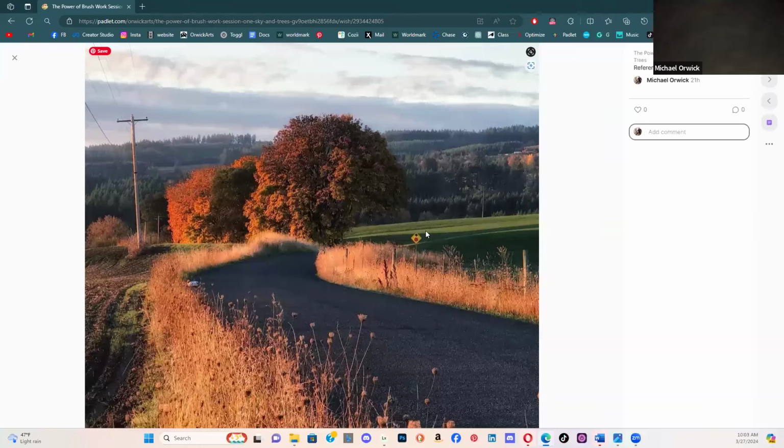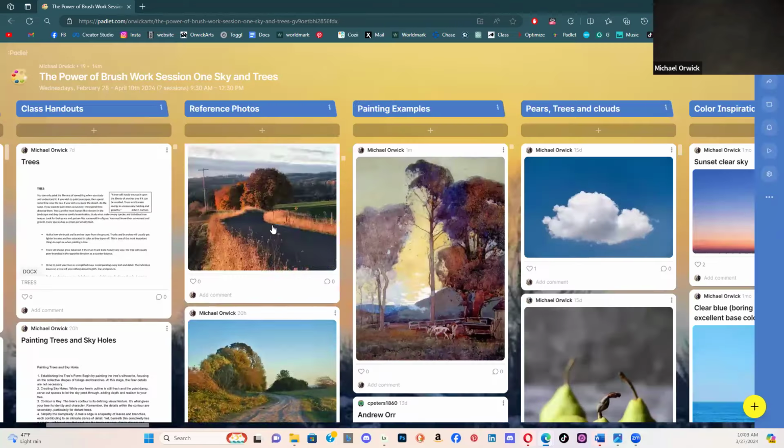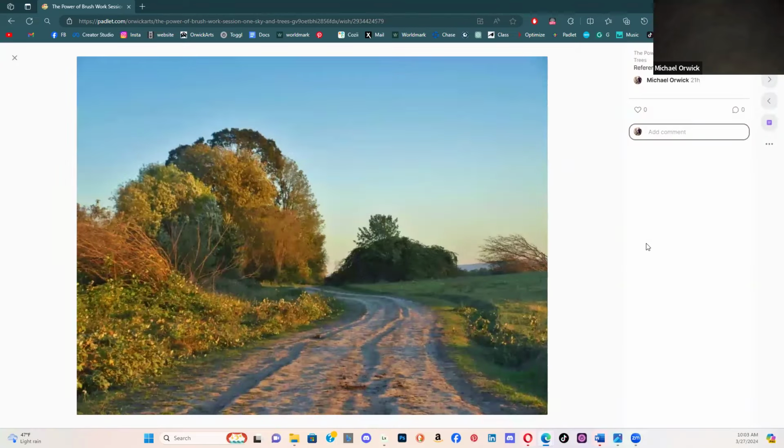Now you can simplify this. I'm putting this stop sign, ahead sign. You don't have to put in all the grasses, but if you wanted to use something like this, I think I added this one where it's the opposite. The light's coming from the right side. I don't like this because it creates three repeating shapes here. But for some reason, I've kept this photo. I've never painted it, but I've kept this photo around as something I would be excited about.